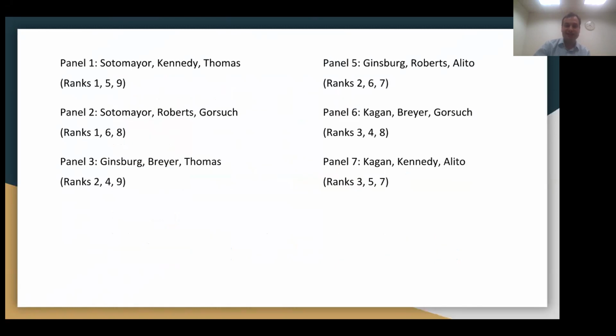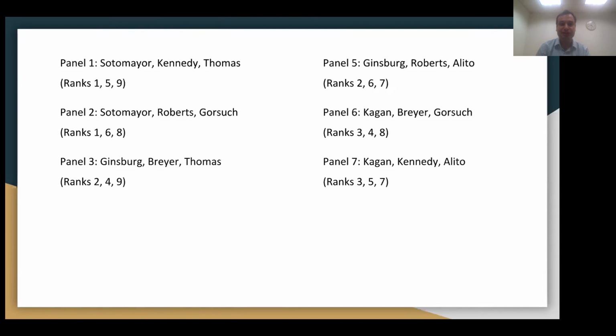Okay, so this slide shows how the rank order method is good at eliminating the fatal flaw of the direct selection method, which is pattern manipulation or judicial gaming. So let's go back to the earlier example where we have a nine-judge appellate body, the current U.S. Supreme Court, we assume, that decides cases in panels of three. And let's further assume that in this particular case, all of the justices would side with party A, except the three most conservative justices, Gorsuch, Thomas, and Alito, who would side for party B.